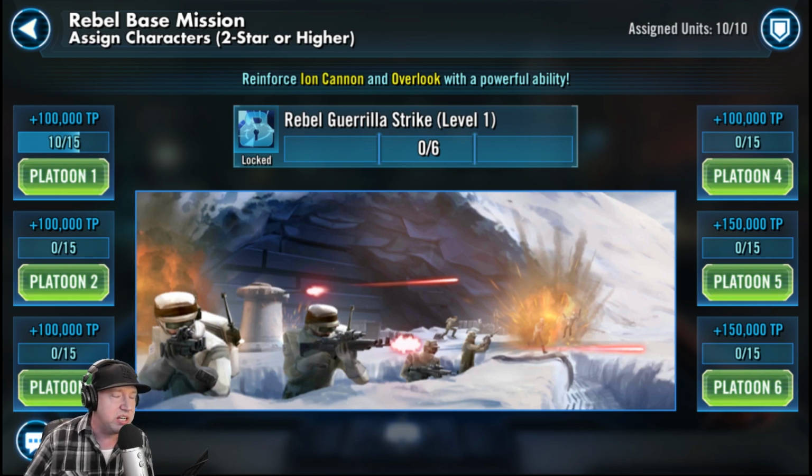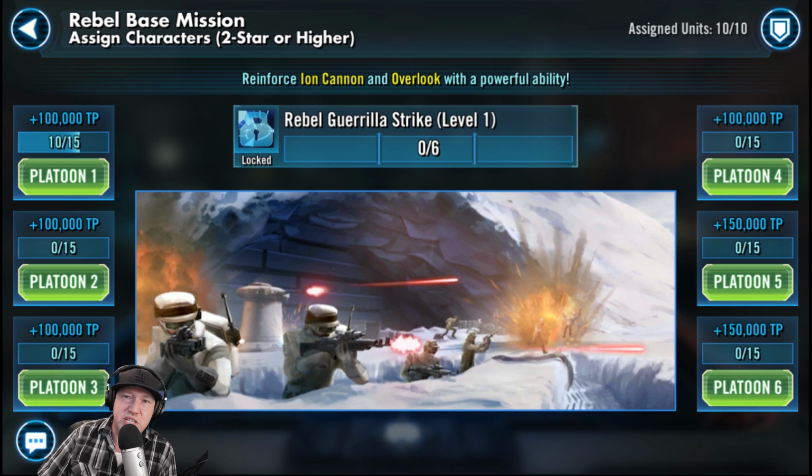I just want to acknowledge that a lot of people are disappointed that the requirements for Hoth Rebel Soldier is higher than we all thought it was going to be. That guy's hard to get, and he's not my favorite. He saw me unfavored him at the beginning of the video. So let me know what you think. I'm trying to stay positive about this stuff. I'm glad they gave us some shards, but it is what it is.